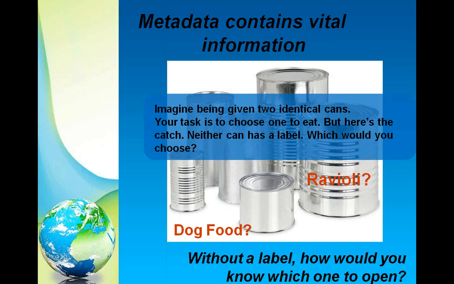Imagine that you have these two cans, and you have them in the pantry, and the labels fall off, and you go to pull one out, and even after you open it sometimes, you still can't determine is that ravioli or dog food. And it's scary. So a lot of times, you need to know more information. And also, the expiration date is very valuable information to know.